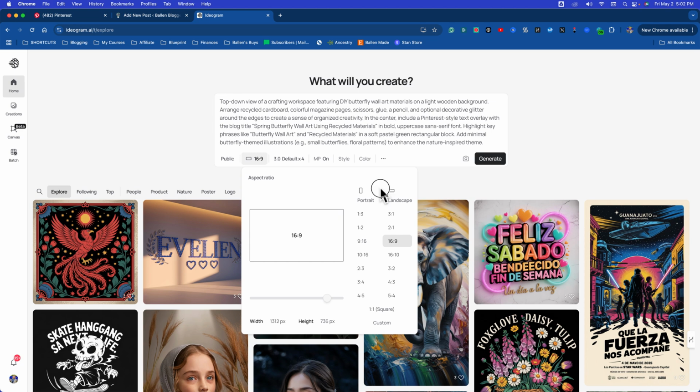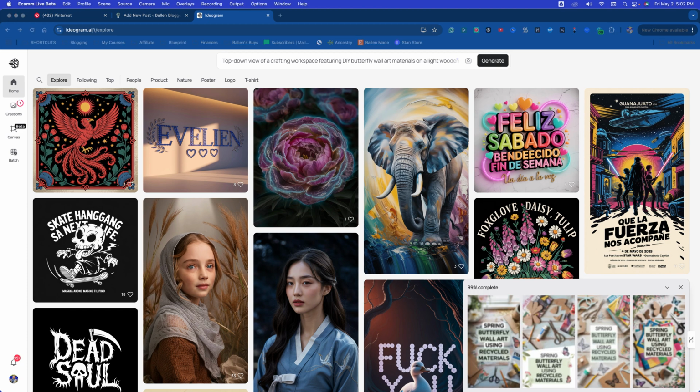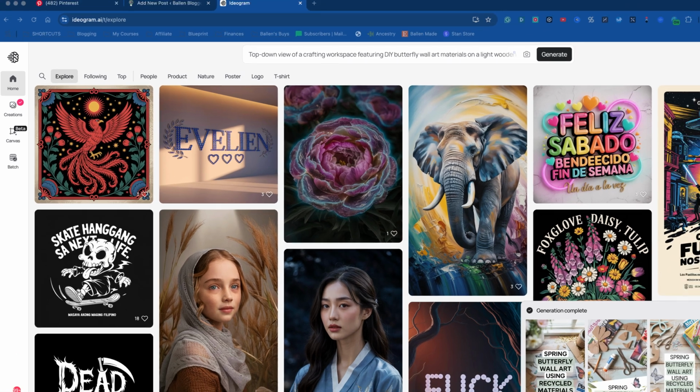I'm going to go to 9:16 to create this pin. This is the super fast version, just showing you guys the quick walkthrough. I did not create these images. Somebody else created those images. My images are over here under creations. Anyway, I wish it would not land originally on the library, but it does.